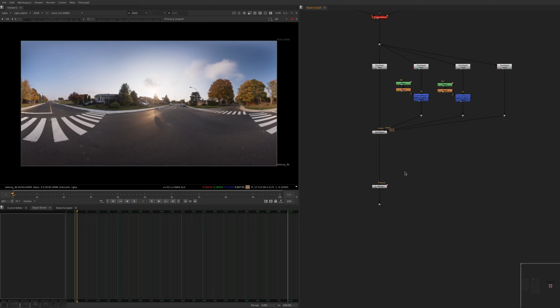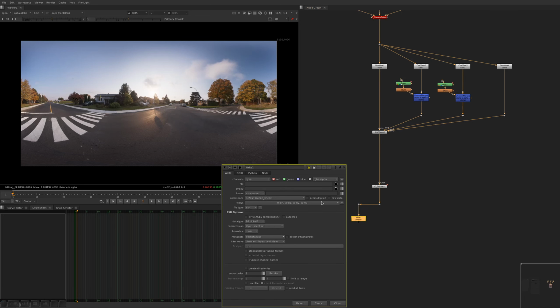If your computer is starting to slow down, one thing you can do is just sort of cache at this point, write out an EXR. When you write your EXR, you have to be careful to not write all of the views. Generally, you only want to write the main view, but all of the views are going to be selected by default. So we'll just go ahead and, I have relative paths on here.